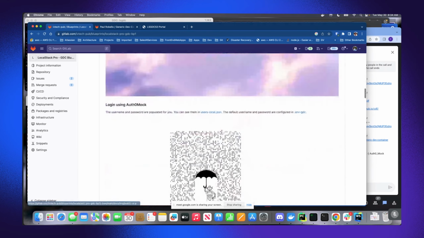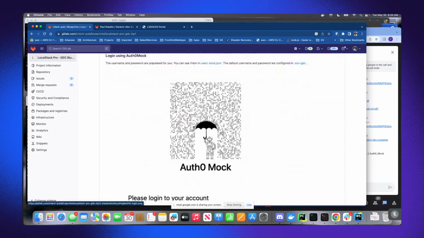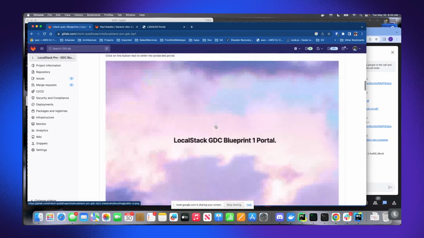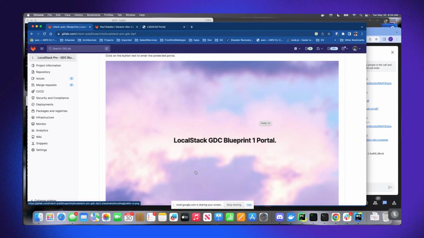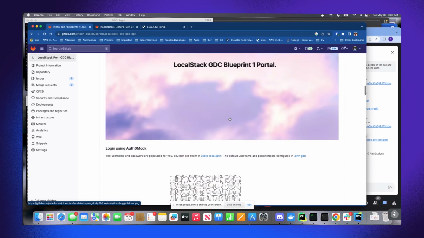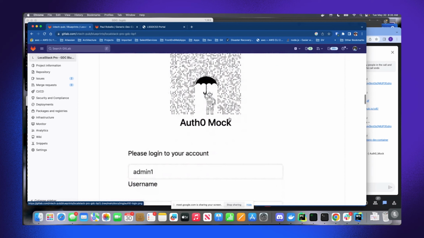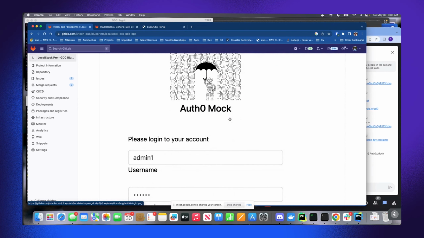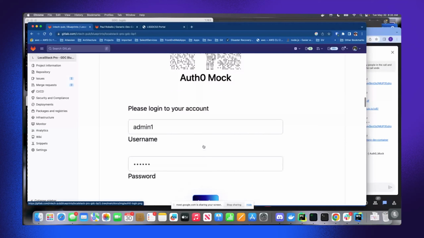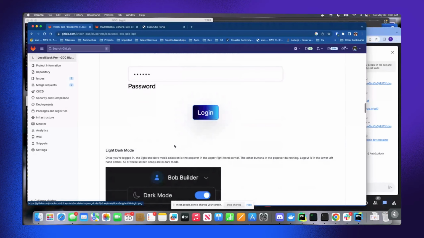Here are the pics of the UI. I'll go through those quickly. Well, let me cover this one just a little bit more. So the UI itself in this demo app is separated into a public side and a protected side. And we use this blueprint a lot because that way you can implement a whole public side app and then allow users to sign in and then just switch to a sub URI. Here's the Auth0 mock that we'll see. The configuration itself sets up some users, and then it goes ahead and defaults some user login for you.